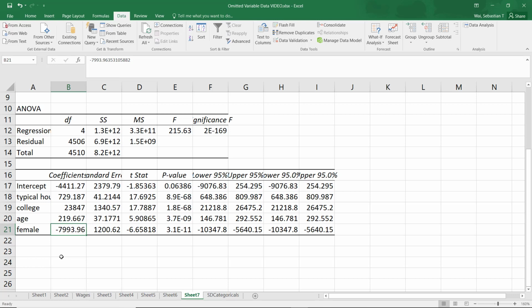These are just a few of the variables that we could put into this regression. Estimating the wage gap is a very complex question that we've just started to scratch the surface on here. In the next video, we're going to move on to our last strategy for dealing with omitted variables, which is proxy variables.